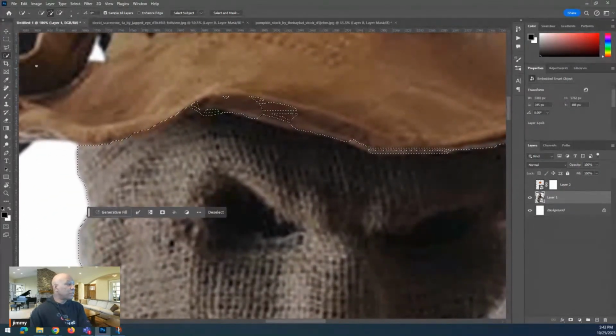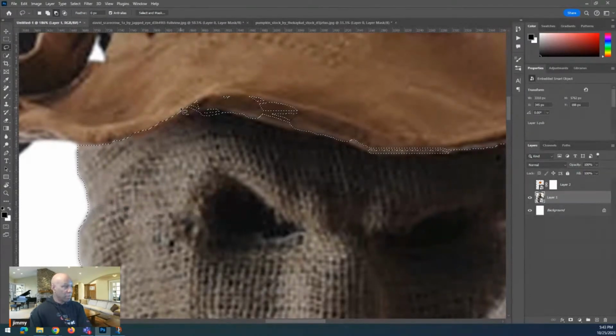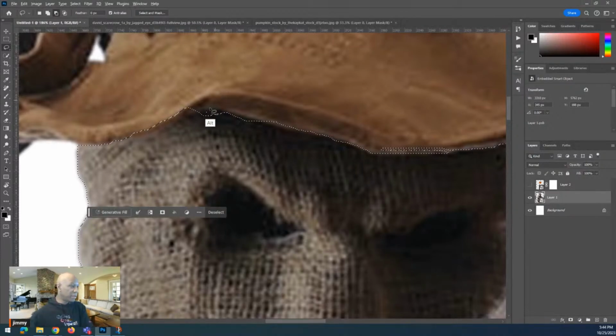All right, let's go ahead and do my lasso tool here. Doing this with the mouse, let me do it with a pen.